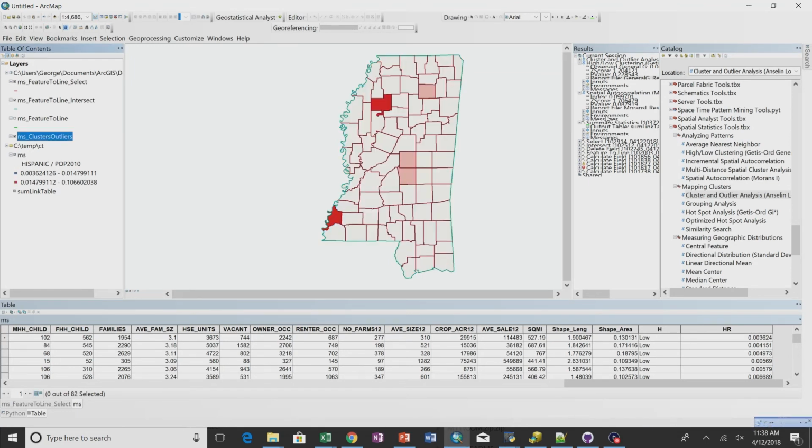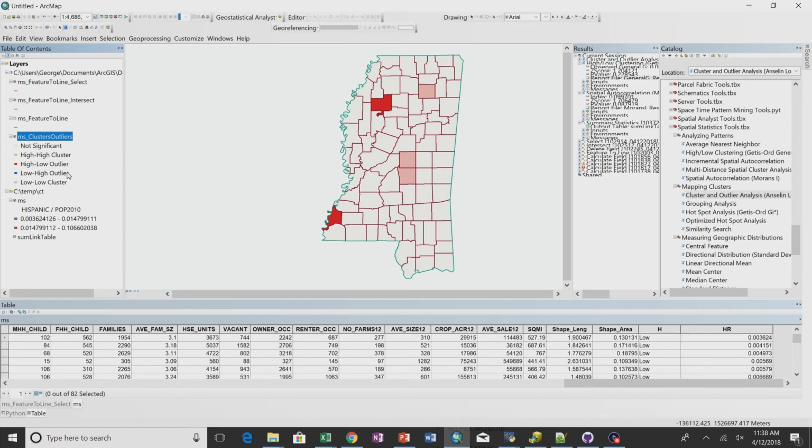All right, there's the results. So what this is telling us, if we open up the clusters here, is that there aren't any clusters of low-high. The significant clusters are all high-low or high-high clusters.